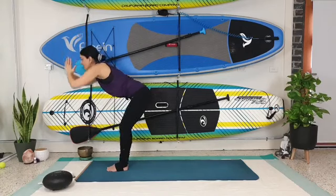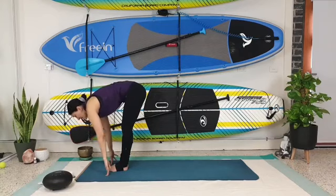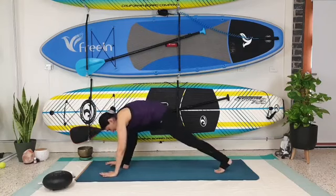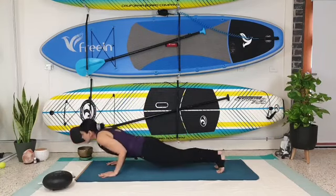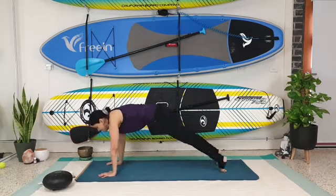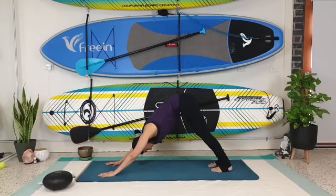And palms together, forward bend. Tucking the neck. Inhale, lengthen the spine. Exhale, tucking the neck. Left leg back, right leg back. High plank, tricep push up. Upward facing dog, downward facing dog. And breathe. Breathing in, breathing out. One more round of that same sequence.